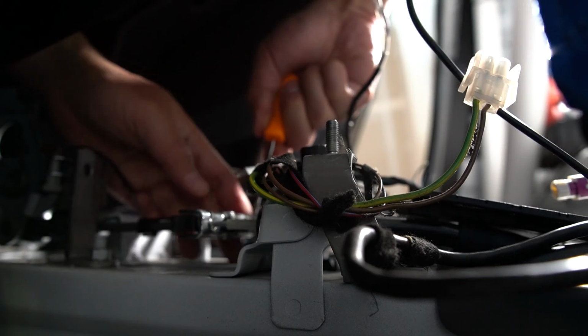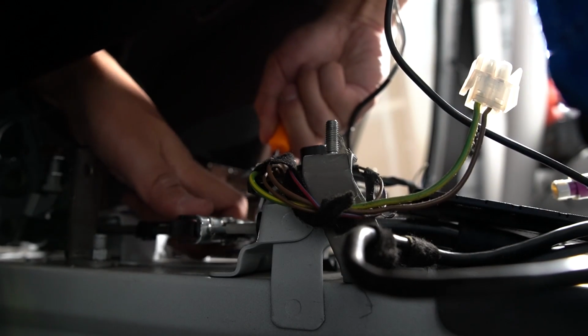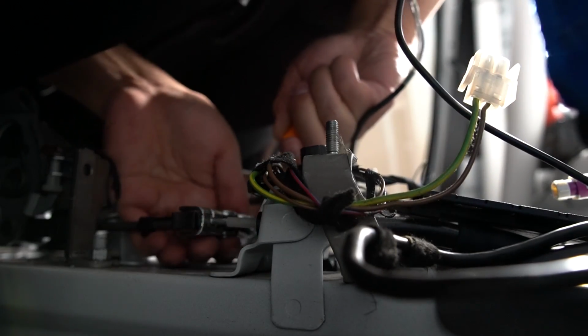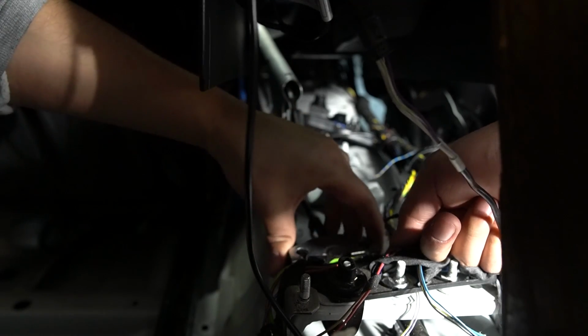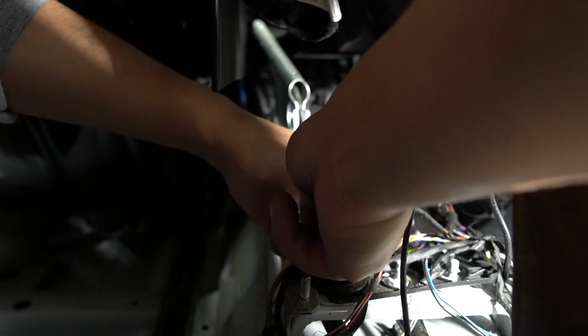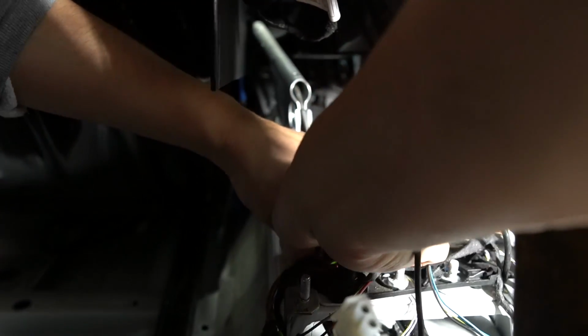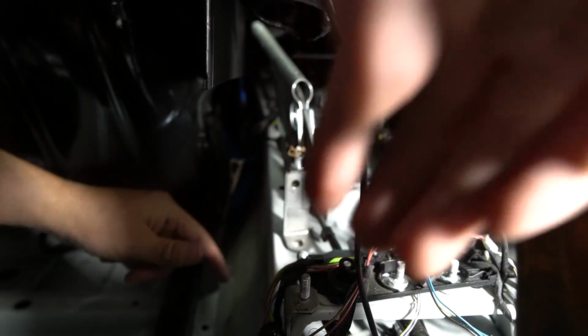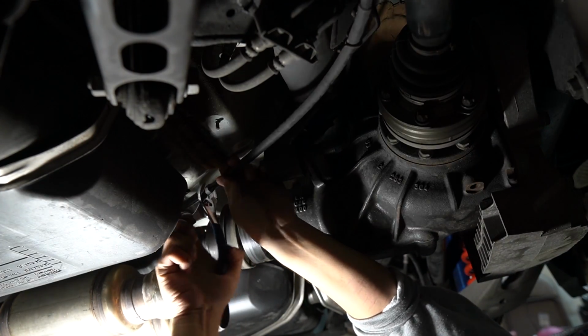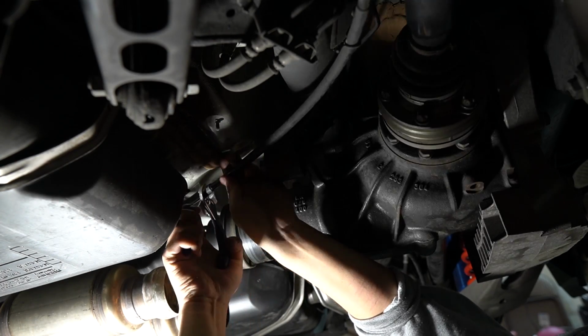Once you get the center console and the airbag module out of the way, you'll see the e-brake cables underneath. There's a black tab you can pull back and release the cable with a pick. This method didn't work out for me because I had the cables set really tight, so I ended up removing the e-brake by loosening 3 bolts that hold it down. The e-brake cables came out really easily after doing this. Now you can go back underneath the car and pull the cables out and disconnect it from the subframe.